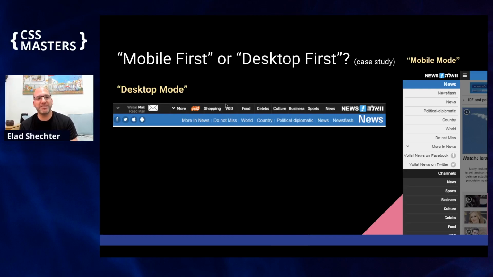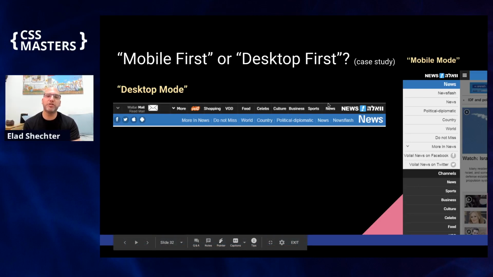When I needed to create the adjustment from the desktop screen to the mobile tablet screen, I created a media rule for the mobile tablet, break 1, comma break 2, and I did here tons of overrides to change this style to this style. And my code of the mobile tablet was really impossible to understand, so many overrides. And if I'm changing some style in the desktop, it's affecting me on the mobile tablet, and every time I'm changing style here, it's breaking my code in the mobile tablet style devices.